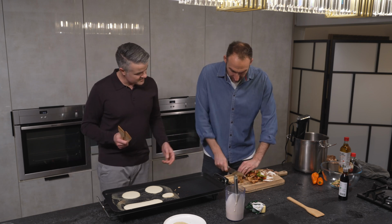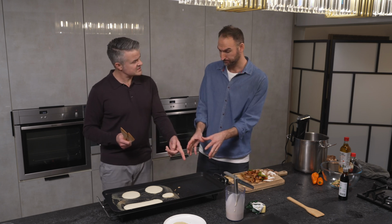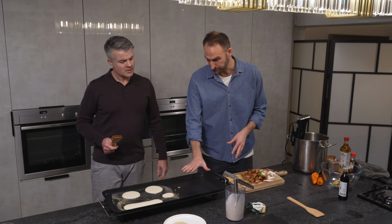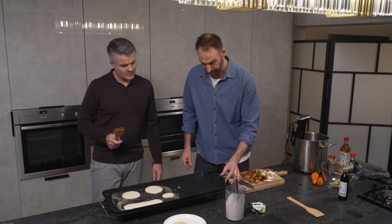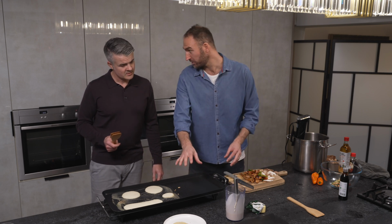So what are you doing now? I'm just preparing the veg because we're going to cook the steak in a second, and you can do your veg on here as well. So we're going to do steak on the left-hand side, with those ProChef grill lines, and over this side we're going to do our grilled vegetables. How does that sound? That sounds amazing. So you've got your breakfast and dessert in one. Yeah. And then you've got your main course, which is going to come up in a second. This is brilliant, and I love the fact you see a mixture of mushrooms, chillies, peppers, that kind of thing.